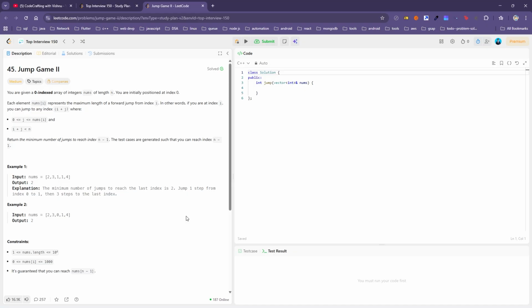Okay, so let's see how we are going to solve this. We'll first understand example 1. What we have to do is reach from the 0th index to the last index. First let me give an intuition behind this. We will work on the solution based on ranges. For example, you are at the 0th index. From the 0th index you can go to the first index and the second index, and from there you can directly go to the 4th index.